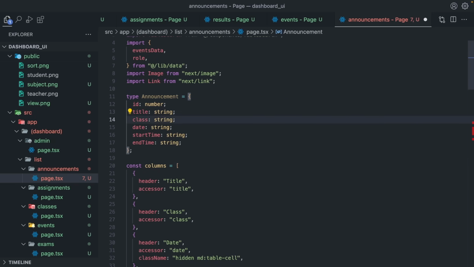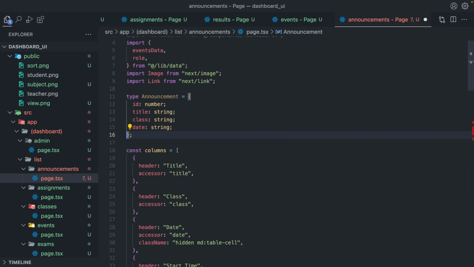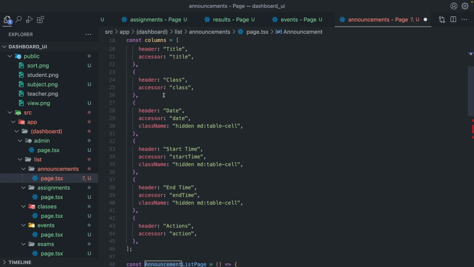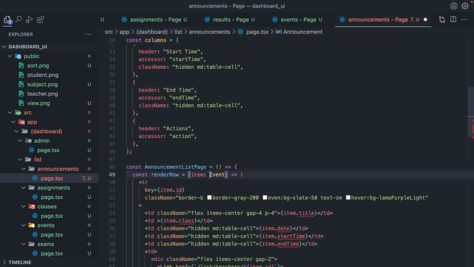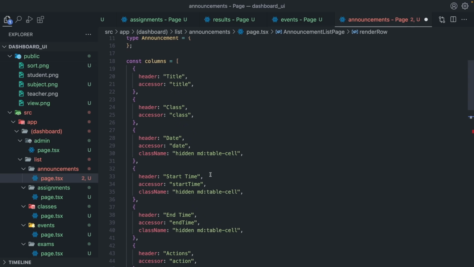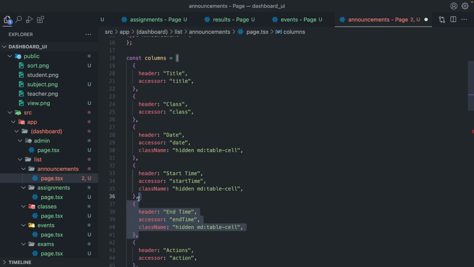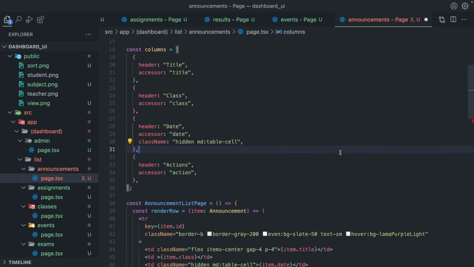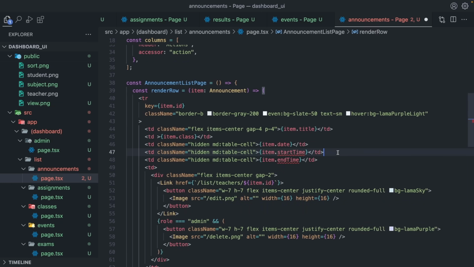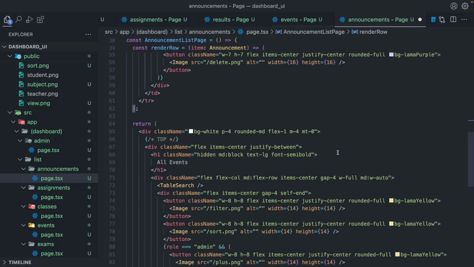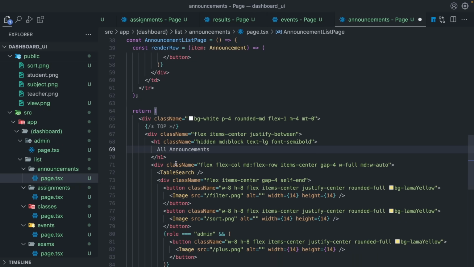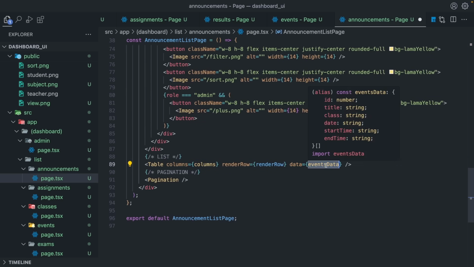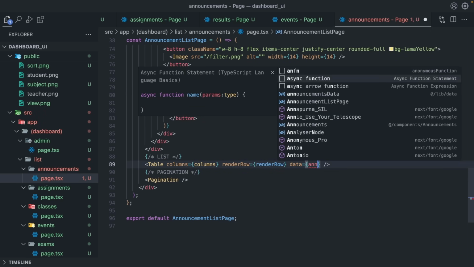ID, title, class, and date. Let's remove them. And here. And the data will be announcements data.